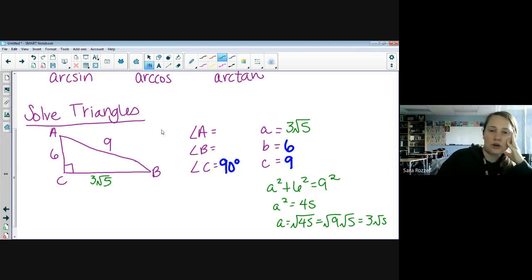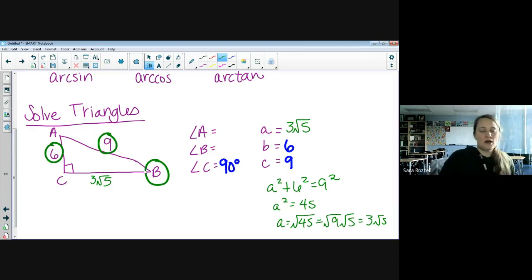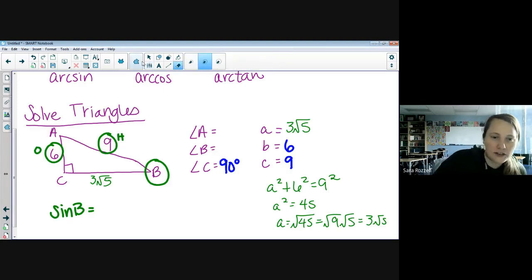Okay, so I'm going to say I'm looking at, I want to find B. This is just like we did last time. I know these two sides. Angle I want, sides I know. And then we're going to write out how they are related to angle B. This is the opposite, and this is the hypotenuse, right? So opposite and hypotenuse tell us we're going to use sine, right? Okay, so sine of B is equal to opposite over hypotenuse. Now I can actually write the numbers, 6 over 9.